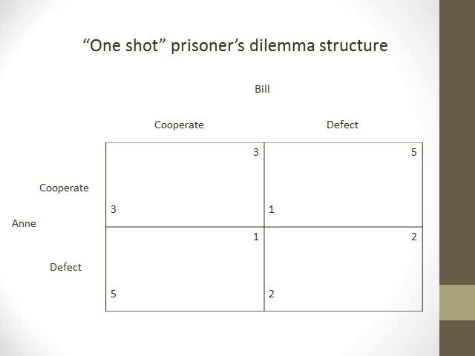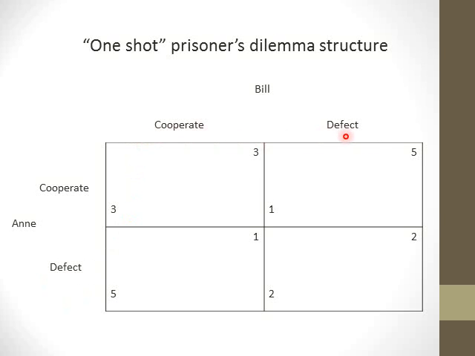So what are games? So all games are interactions between different individuals, called players, and the payouts of these games, so what each player gets out of the interaction, is determined by what that player chooses and what the other player chooses. So in the grid in front of you, you can see there are two players, Bill and Ann, and each one can choose to do one of two things.